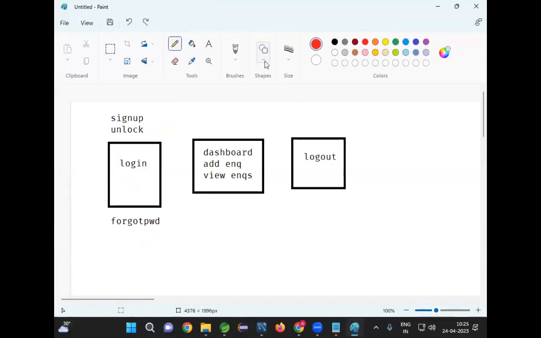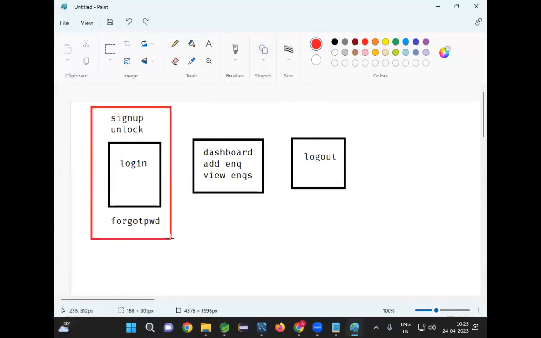For these functionalities available here, session management is not required. My application will not bother who is creating the account, who is recovering the password, who is unlocking the account, who is logging into our application. That is not important for my requirement.